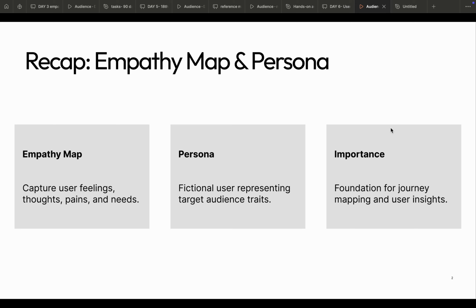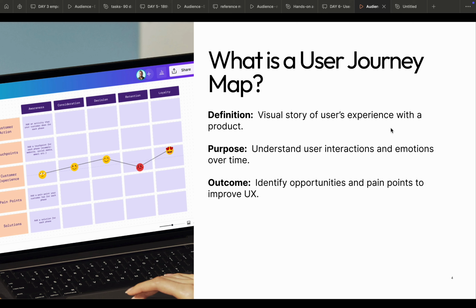So today we'll be diving into user journey mapping. Once this is done, you can even do a group task, like we can do it in the next class, where in the group you can brainstorm and then come up with the solution, so that it will be a good practice for you to do your own project. So first of all, what does user journey map mean?